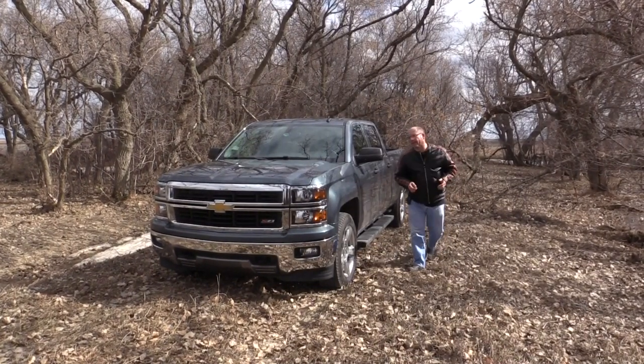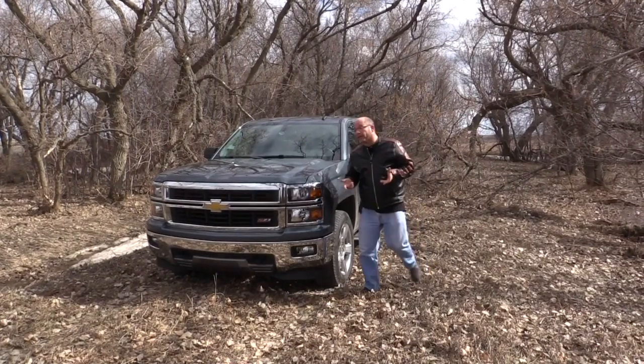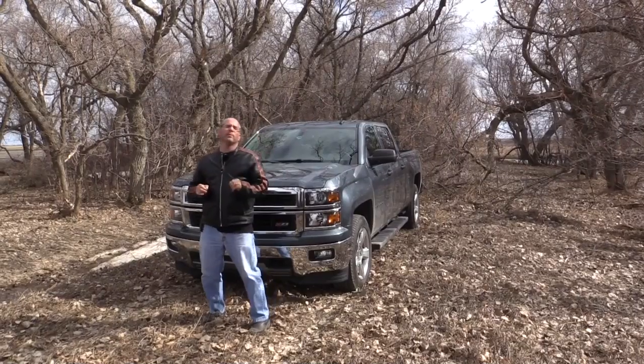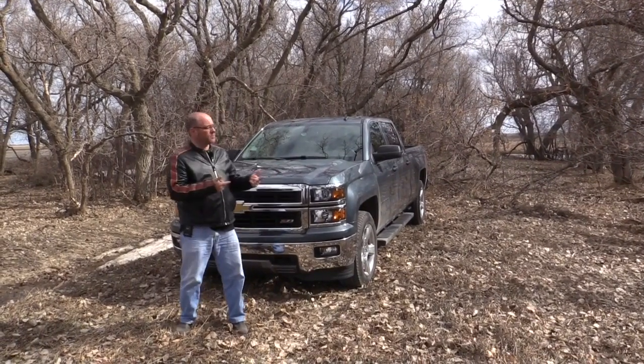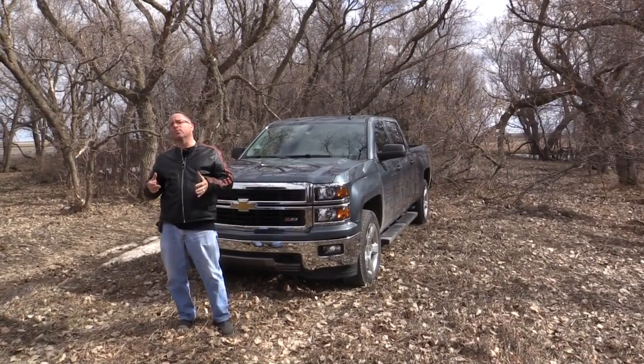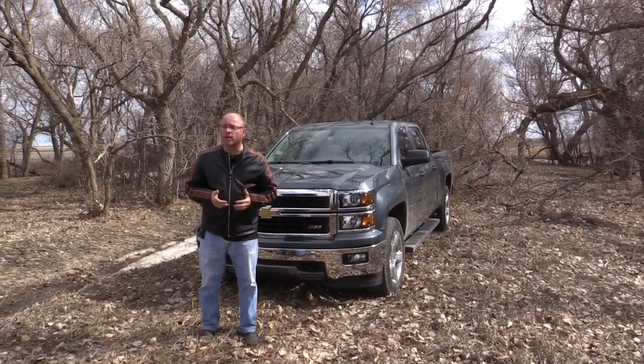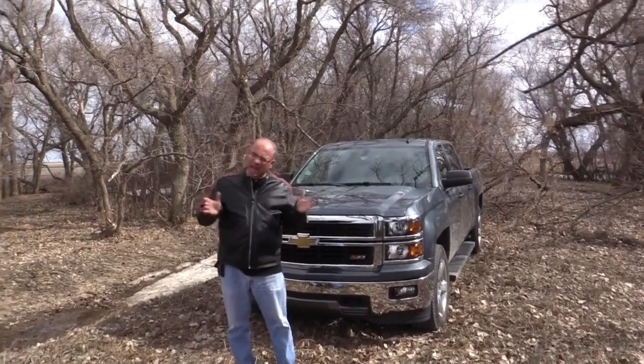Well, here's where we ended up. Now, we were hoping that we were going to get some magical solution and eke out a little bit more economy by putting this particular Silverado into the manual mode and keeping it locked in sixth gear. Did we do much better? Actually, we were pretty much on par with what we were able to do with the manual control of the throttle, sitting at about 10.7 liters per 100K, 10.8.